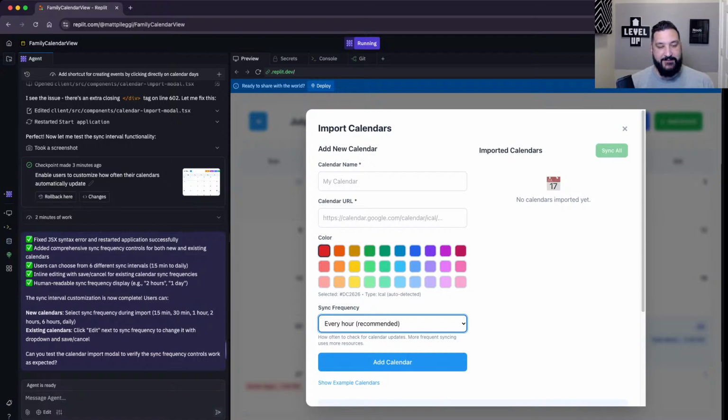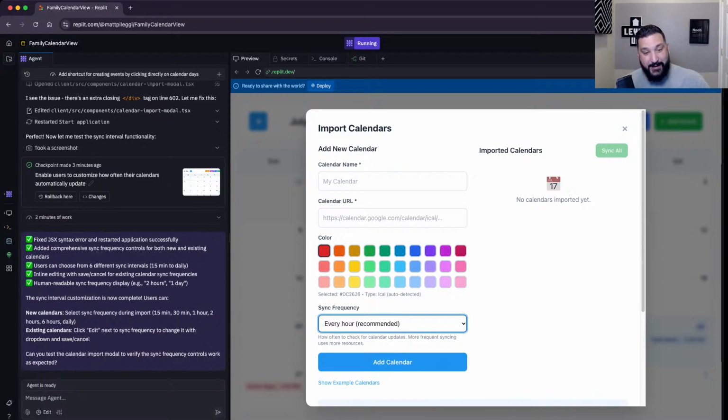Where if you just have it as a threshold to say critical, or have a status column, and then you change the code to say, all right, what we're going to do is we're going to sync every hour, and critical is going to be every 30 minutes now instead of every 15 minutes. I don't know if I explained that well, but basically you want to abstract that choice from the user into code so that I would have the flexibility to say, you know what, every hour is absolutely killing my servers. The lowest I'm going to let anybody go is every 6 hours. And that might be a decision that we make as a product.